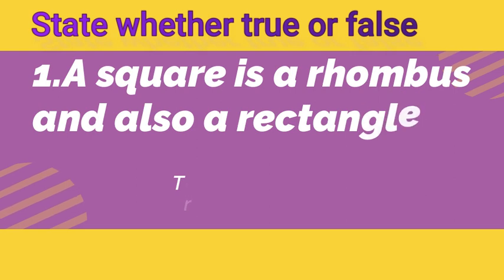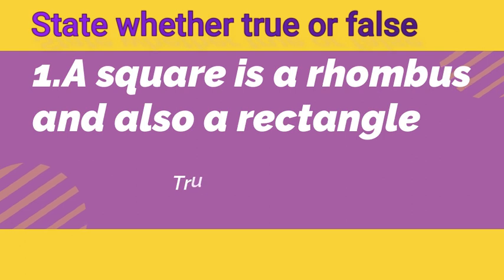So in a rhombus, also, the sides are equal and opposite sides are parallel. A square also has opposite sides parallel. A square has all sides equal. A rhombus also has all sides equal, right? So in this condition, we can tell a square is a rhombus. So all squares are rhombuses, but all rhombuses are not squares. So a square is a rectangle also, we can tell. This one is true, we can write, because in a square the opposite sides are equal and parallel.